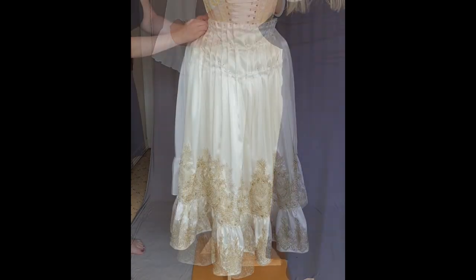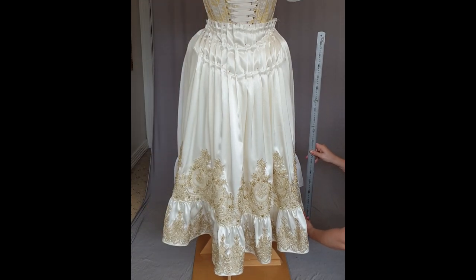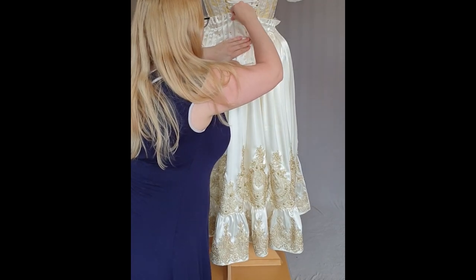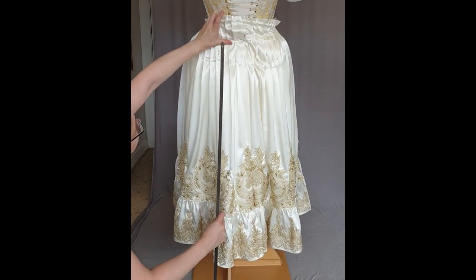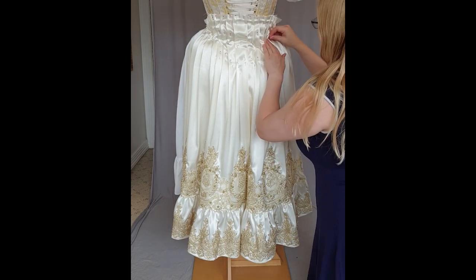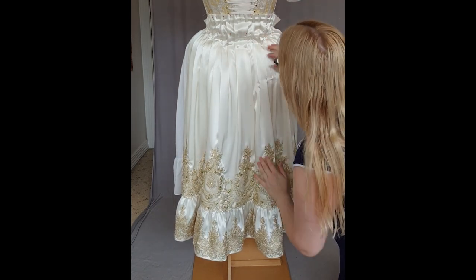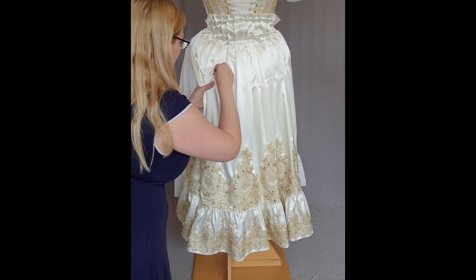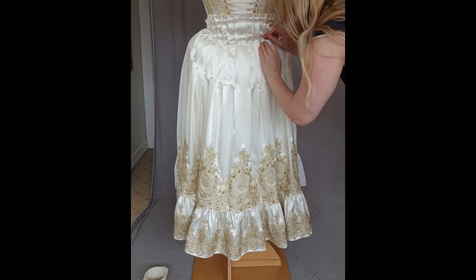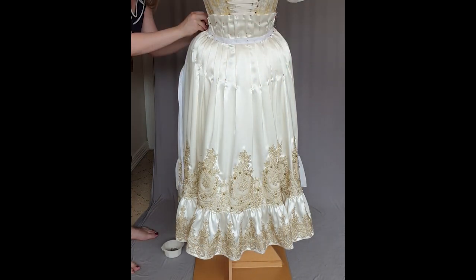I pinned the front panel onto Madam, my dummy. I adjusted the sides so that they sat with the hem 20 centimetres from the floor, then pulled up the waist so that the hem sat at 20 centimetres all the way along and re-pinned the waistline. Then I tweaked the way the pleats were falling and secured that by changing the angle at the waist, then pinned on the herringbone waist tape.